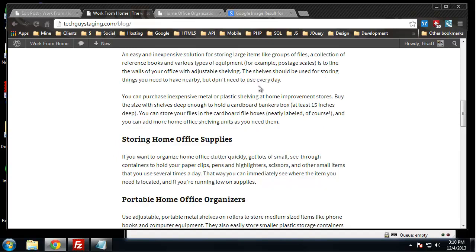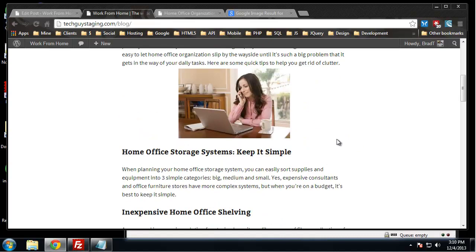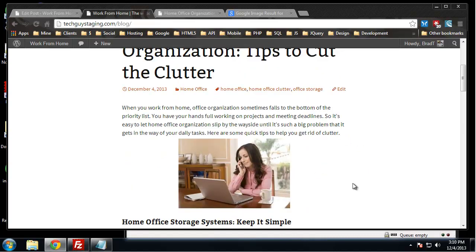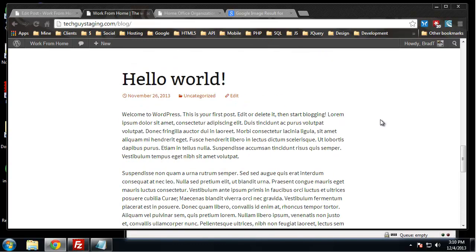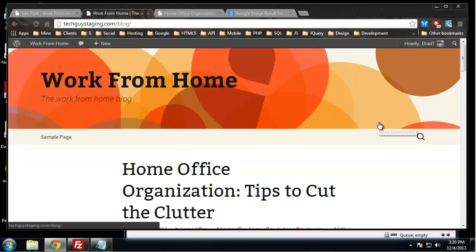You don't want to just have Home Office repeated one after another. And I know it's in all the headings here, but it's not really in the paragraphs. So there's just a good amount of keywords. And we can optimize this post further when we install some SEO plugins. But for now, it's a pretty well written post.